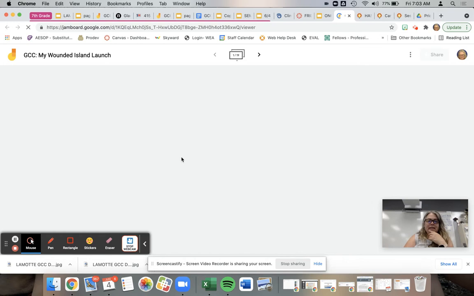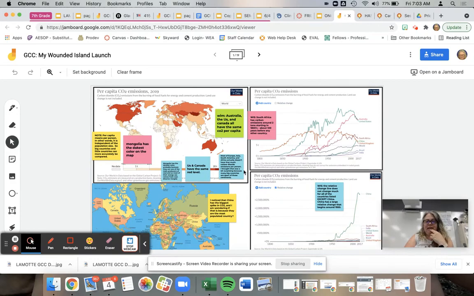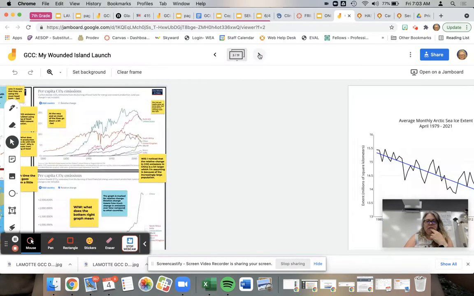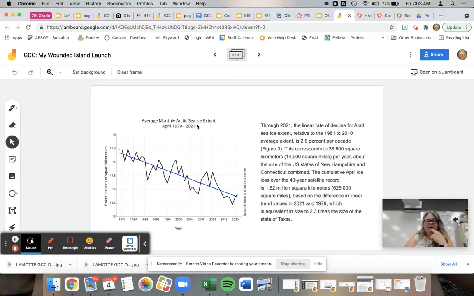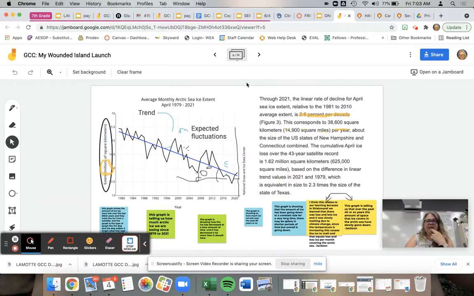And when you get here, you'll see that we have our CO2 emissions data that we analyzed with our thoughts. And then we have this average monthly Arctic sea ice extent. And this is some data here. This one hasn't been marked. So you could look at this one, or you could go over to slide 6, which does have some information. But this right here is data that connects to the claim that ice in the Arctic is retreating and therefore influencing Amurvaluk and her island.